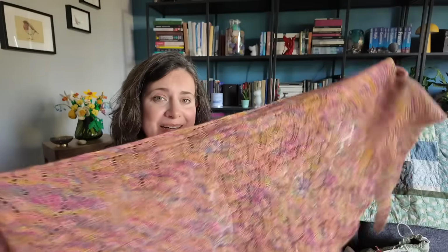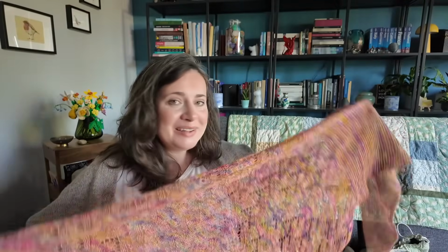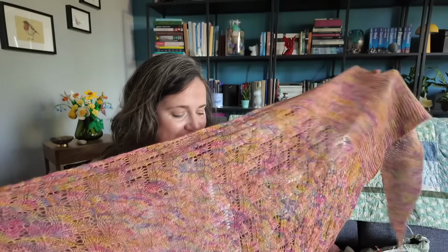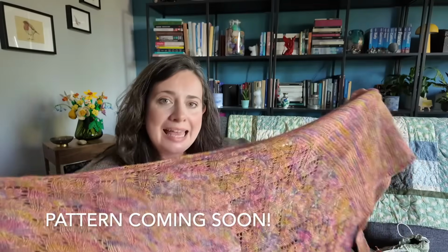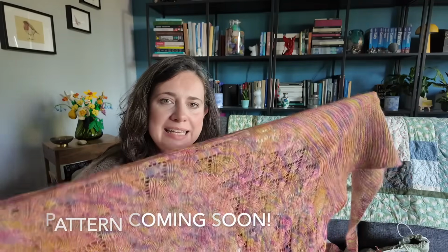But yeah, I'm super happy with this. I wore it yesterday when my partner and I went out for a walk, and the colour just made me feel really, really happy. It went really well, I thought, with what I was wearing, and it's delightful. So yeah, really happy with the way that this turned out, and definitely a pattern that I can recommend if you're looking for a light and airy shawl. I am tempted to make another one using some floof, I must say. I'll see how I feel about this.